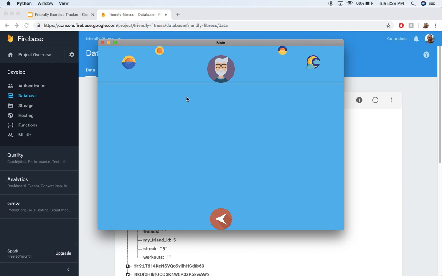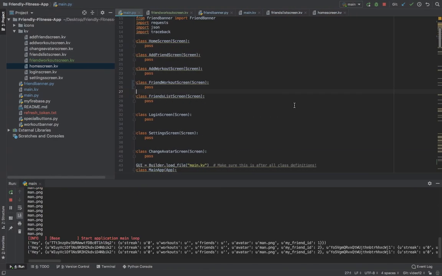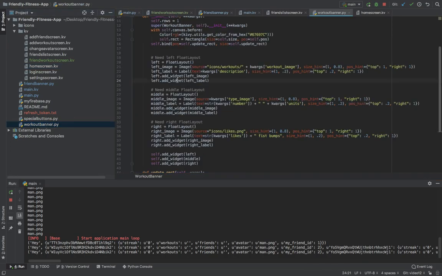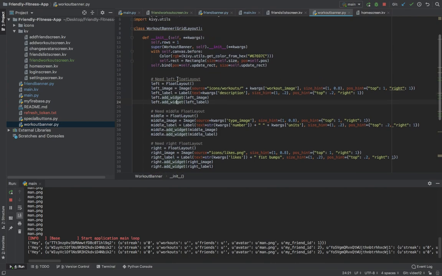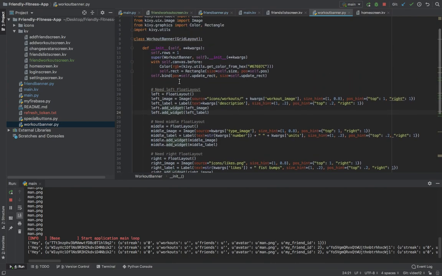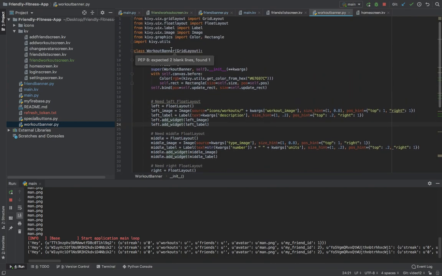So I'll use my workout banners like I have in this file, workoutbanner.py. And I went over all this code in video 5, I believe, as well. And someone wrote a really good comment. I'm using a scroll view here, and a scroll view really isn't as good as a recycle layout.